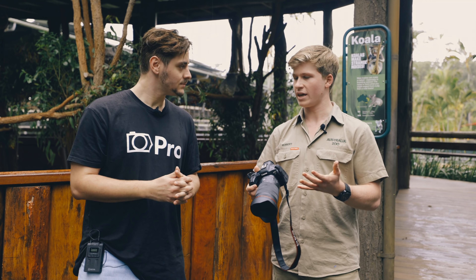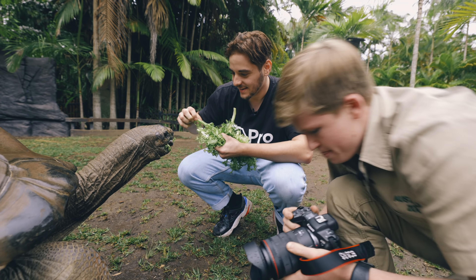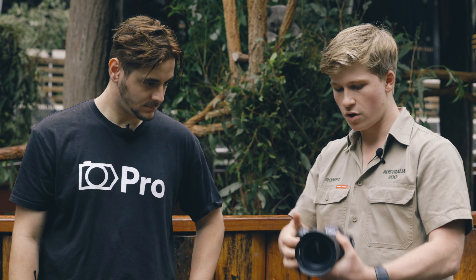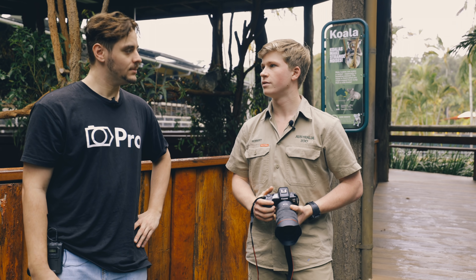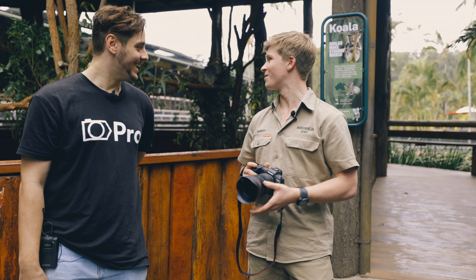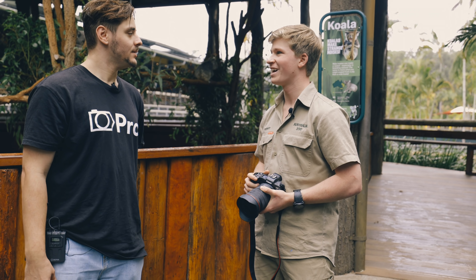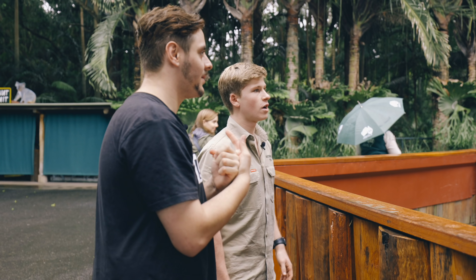It's an incredibly quick camera. As soon as you pull it up you can just start shooting straight away. Having the functionality where you can look through the EVF, switch to live view, go low or high — it suits literally every possible scenario. Robert says he's only been shooting with it for 20 minutes and he's already in love. Hopefully they'll get some really nice close detail shots of the cute koalas in the nice cool weather.